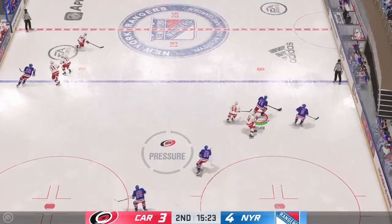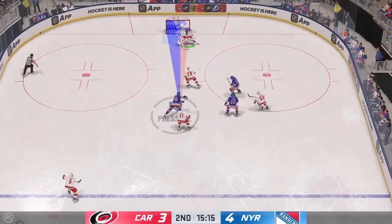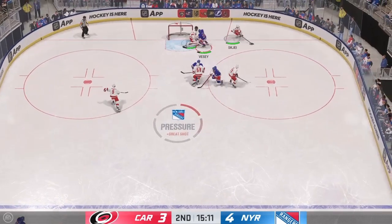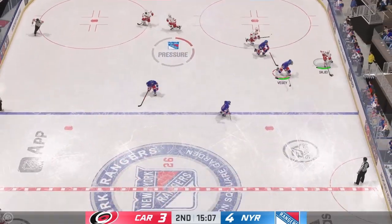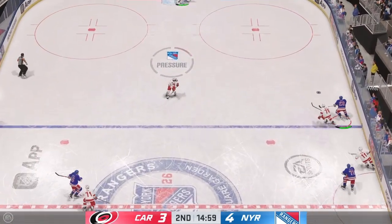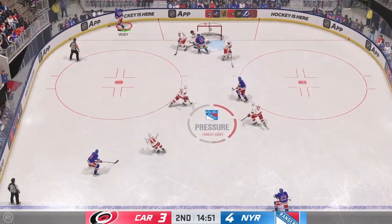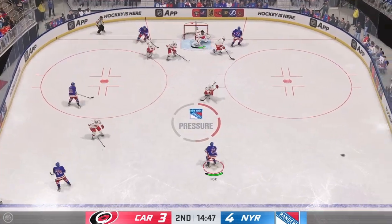Good reach to the stick to knock the puck away. Look at this down the right wing, they're on the attack. Oh, he got a little sliver of it, and it stays out. This is a fantastic save, James. He's all over it. What I mean by that is he knows exactly where it is and where it's moving, a reason why he can get square to it and make the save.